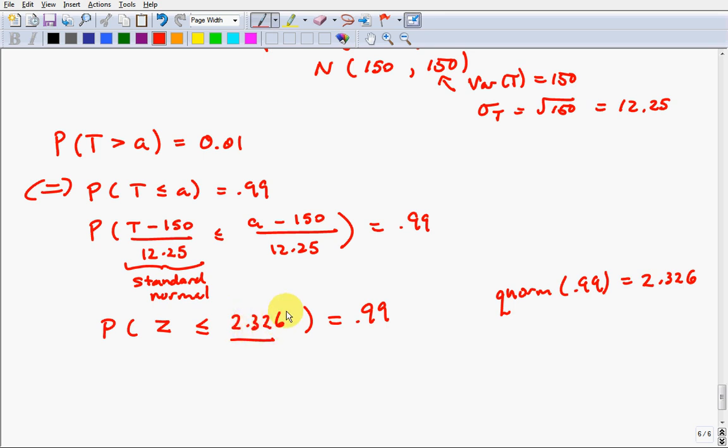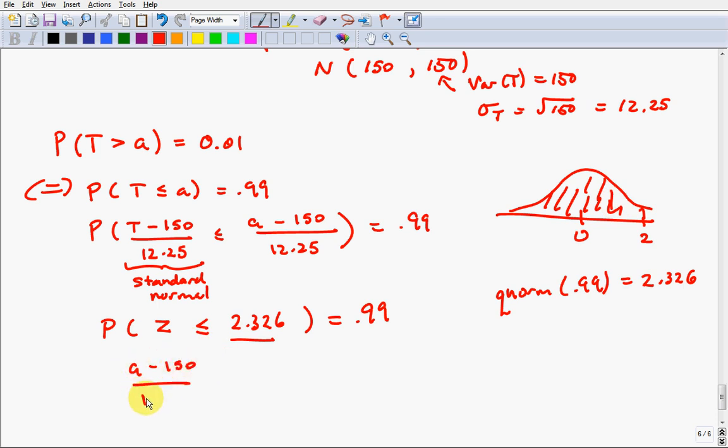And if you draw a standard normal, that will sort of make sense, because a standard normal looks something like this. This is 0, 2 is somewhere out here, and the chance that you're less than or equal to 2 is going to be some large number. So what we know then is that (A minus 150) over 12 1/4 has to equal 2.326. And now all we have to do is solve for A.